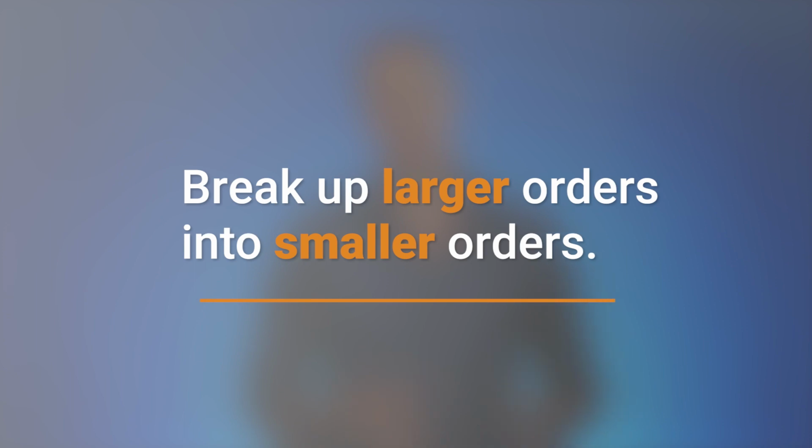I'm not done yet, though. I have another one for you. Break up very large orders into smaller orders. You can't always do that. If you're selling a car on a credit card, which would be unusual, can be done, but you can't do anything about that. You're selling a car.